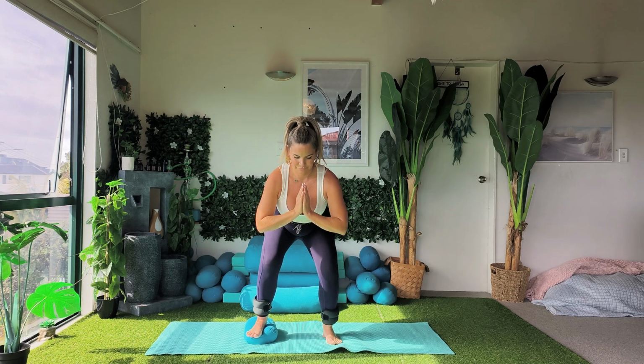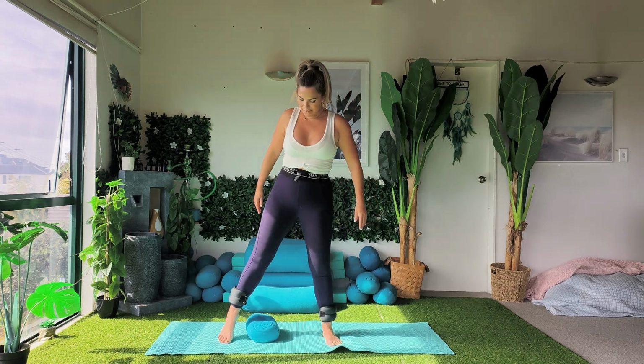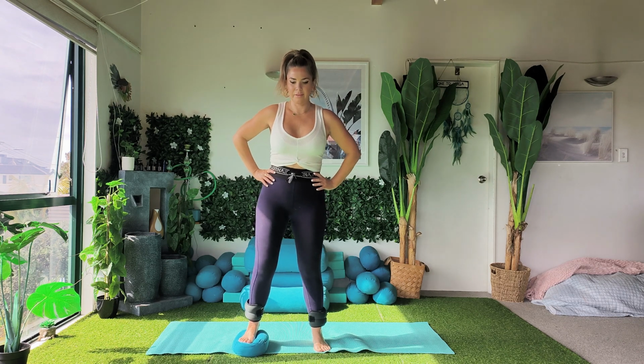Now staying down, we are just pulsing, tiny little pulses up and down. Keep it going, breathing, guys, in through the nose, out the nose or mouth, and then you are pressing all the way back up to standing. Awesome. We're going to start a little lunge.